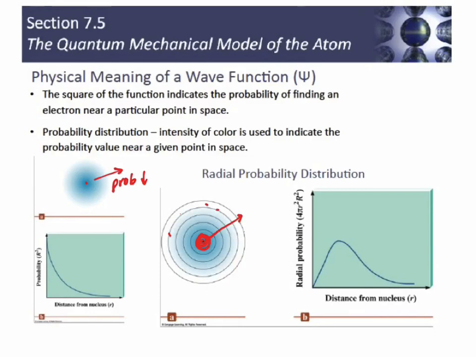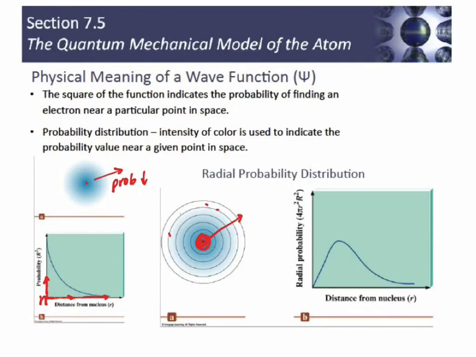If you look at this graph here in the bottom left-hand corner, if we put the nucleus down here at this edge, you can see our probability versus the distance. As we get further from the nucleus, the probability of finding that electron again goes down. So you need to be able to look at all of these graphs and know what is going on. Where would be the highest probability to find an electron? Where is our lowest probability?